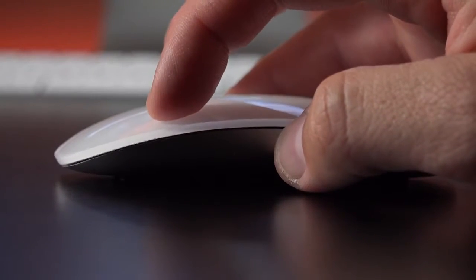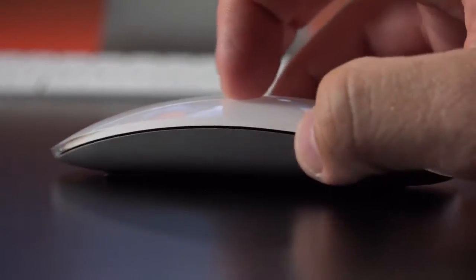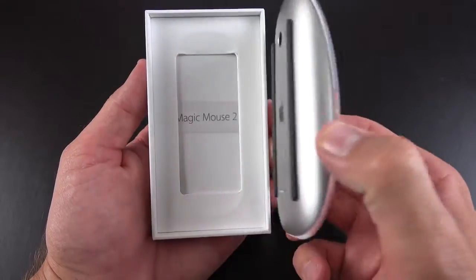We have a full physical click here, so it's not like a force touch sort of setup like you get with the new Magic Trackpad 2. So if you like a traditional click, you still get it with the Magic Mouse. Now, of course, the big visual difference here is along the back.